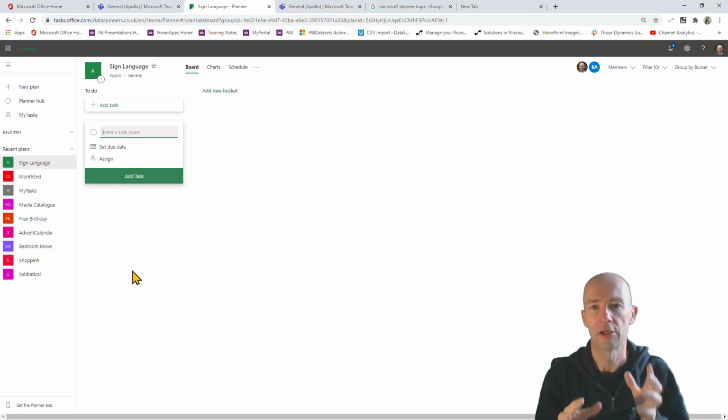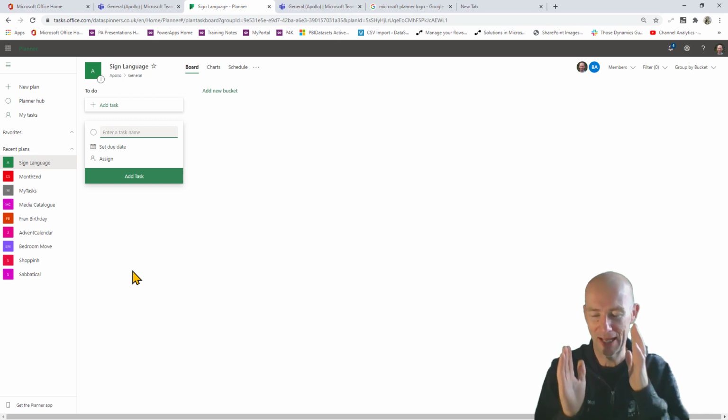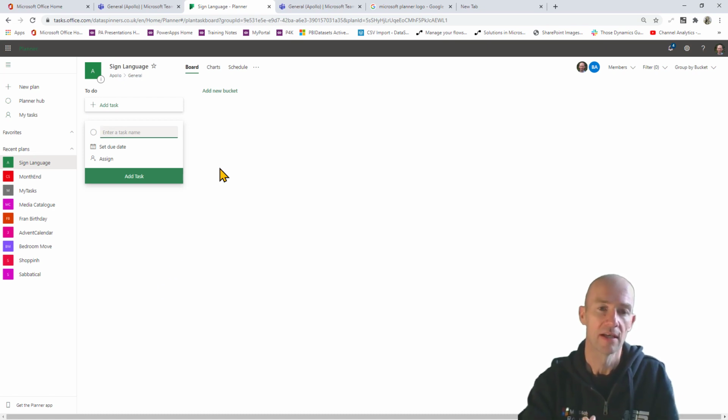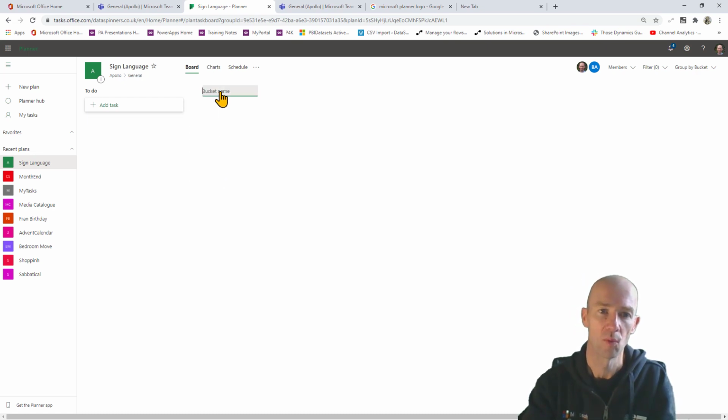And at this point, it's really important to have an idea as to how you intend to use Planner, because everyone can use it differently. I'm going to show you how I use it. Some people use it one way, and I'll just show you how I use it. So what I'm going to do is I'm going to use it a bit like how IT people would use it. So they would have a backlog. That means the things that they haven't done yet. And so what we can do is we can drag that across there. That's a bit like the to-do, to be fair.